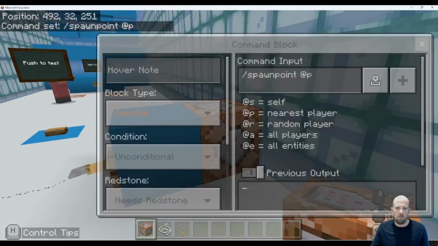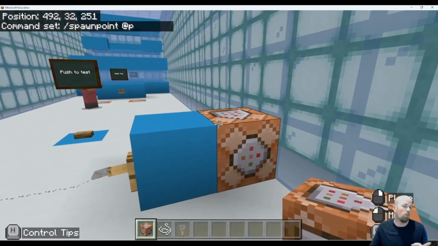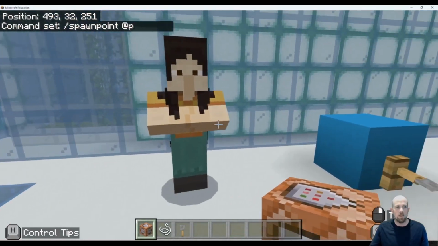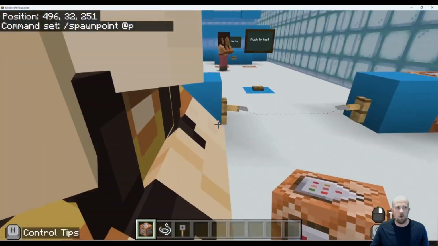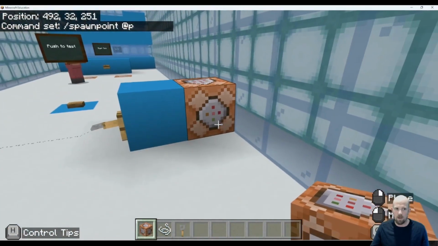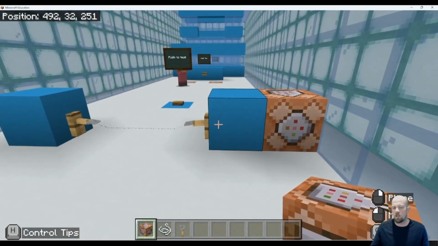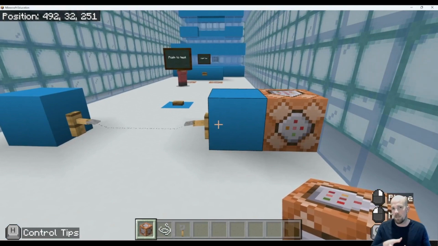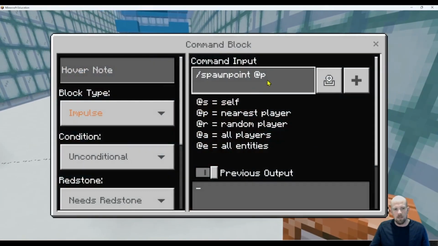If I quickly jump out for a second, you can see up in the top left-hand corner of my screen is that I've got my coordinates. As I move around, those numbers move around. And so I just need to make that decision. I need to find that point that I want to stand at, and I need to write those numbers down. In this case, I just kind of want it to be back where I was standing at the beginning. And so that position is 494, it's 32, and then it's 247.